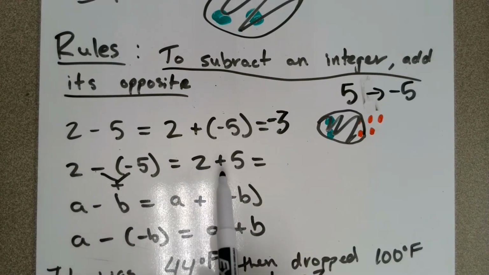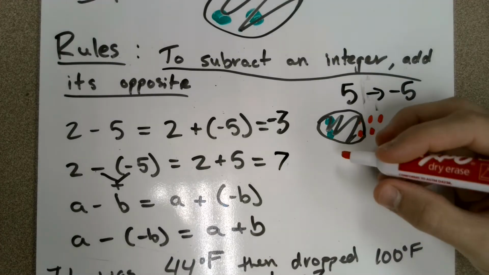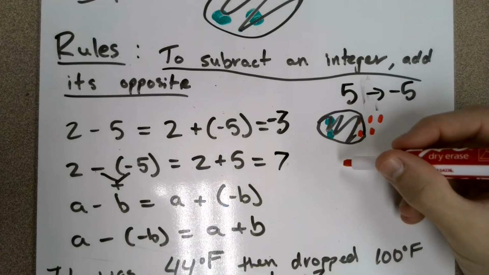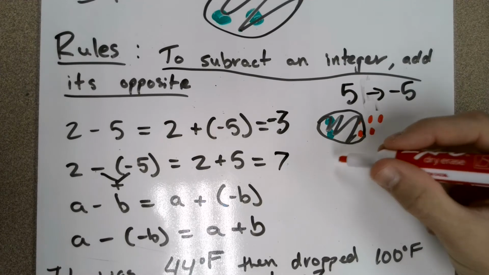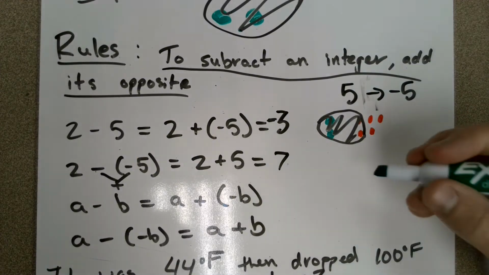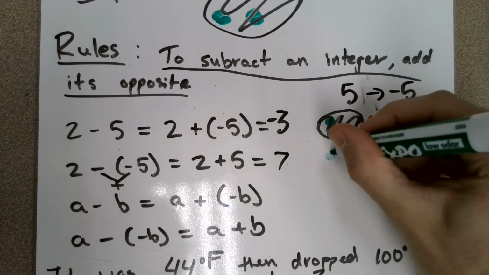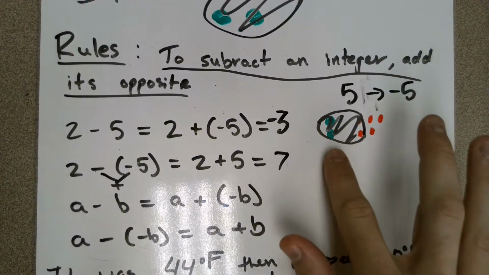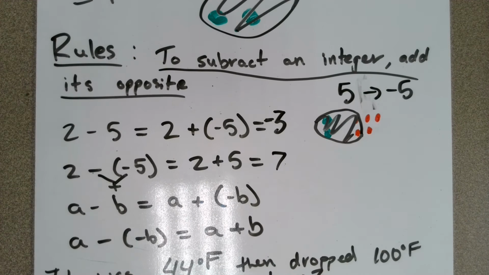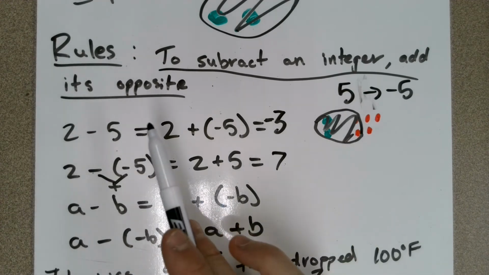And we know this. 2 plus 5 equals 7. We can show that on our diagram again. If we have 2... my marker's not in there. All right, we're going to be done with the diagram for that one. I think you get the gist of it. Yeah, so adding the opposite here.